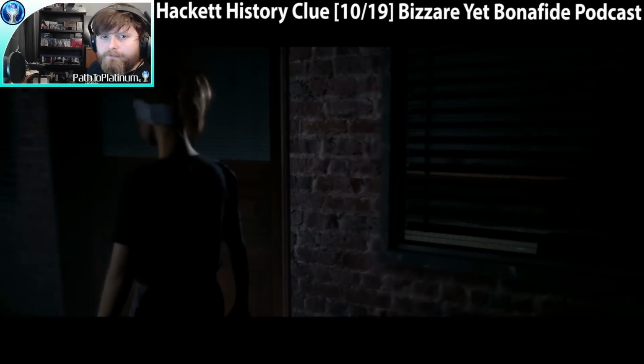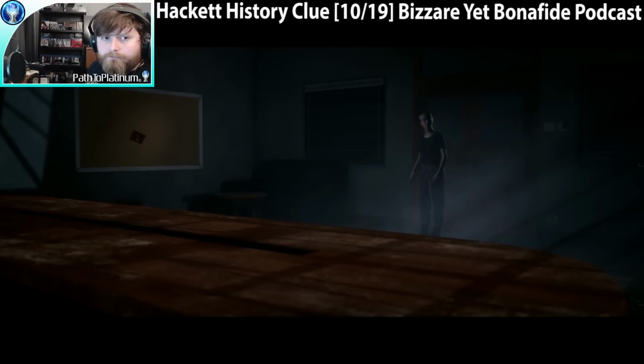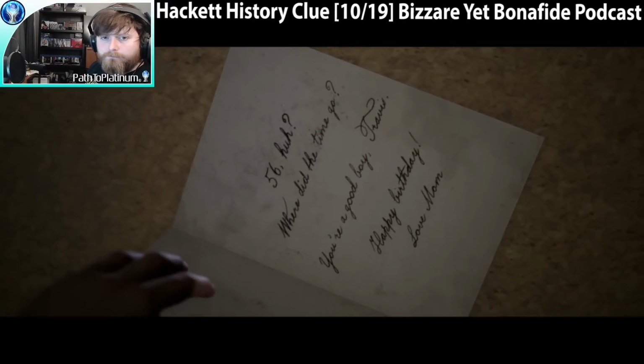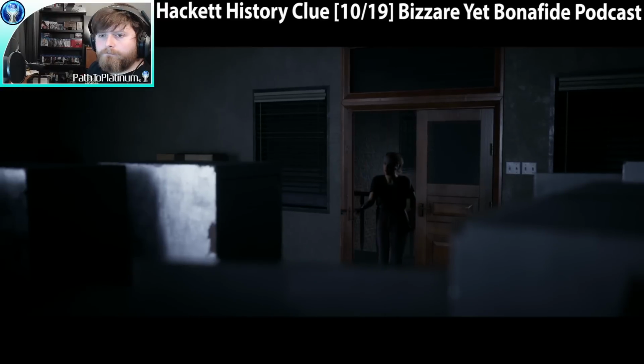And now I will show you the necessary steps in order to get the next clue, and this one is going to require some setup. Firstly, you'll have to enter the first office on the second floor. Here you can find a birthday card to Travis, which will reveal his age, and Laura will be able to determine the year he was born.